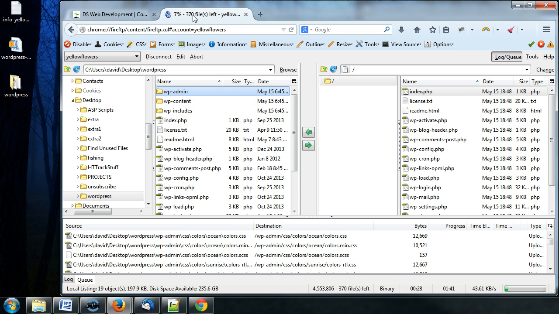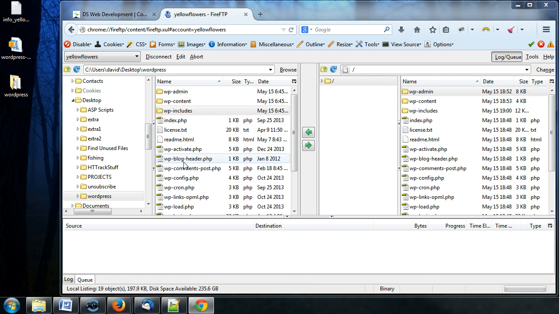You can see right up here in the tab how many files are left and what percentage it's done. If you don't see the folder like wp-admin up here, that's because it doesn't show up until it's done 100% of the files. Then you'll see it up here at the top. All right, I'm going to pause and I'll be right back.